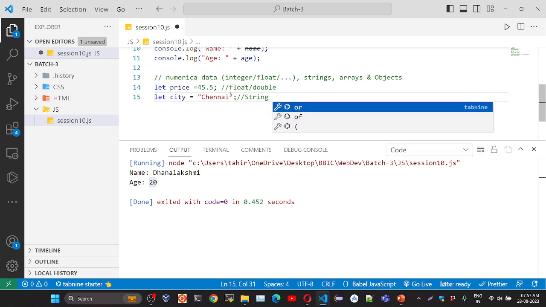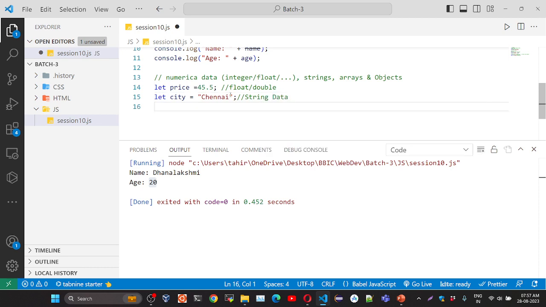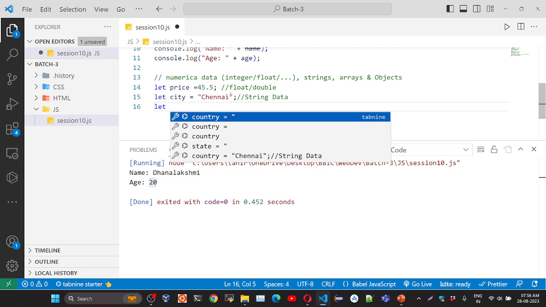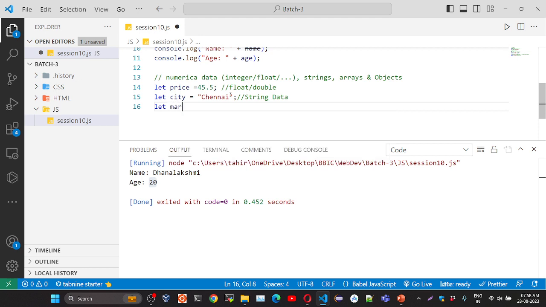How can we create the array? Let marks, or else let sample array equals 1, 2, 3, 4, 5.